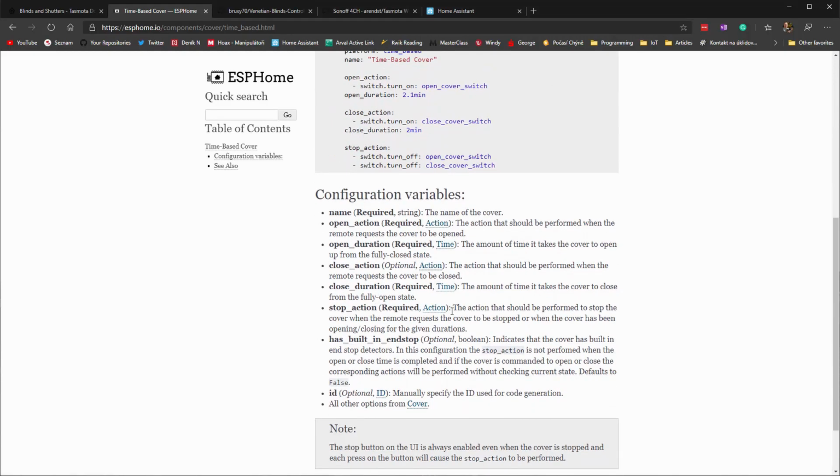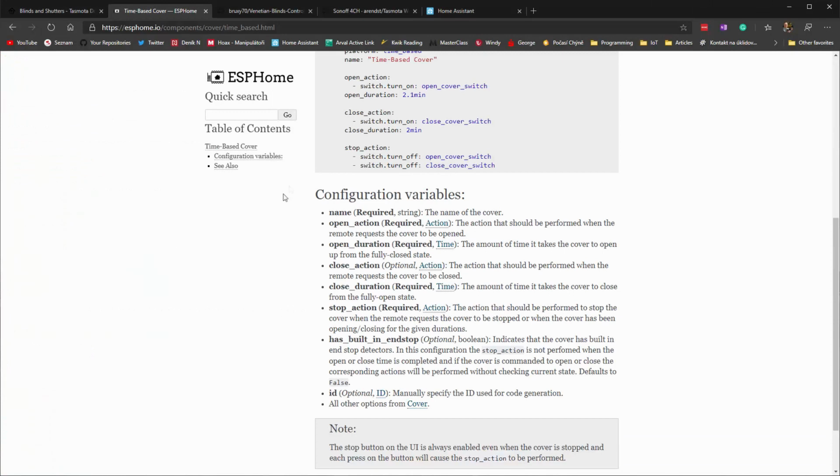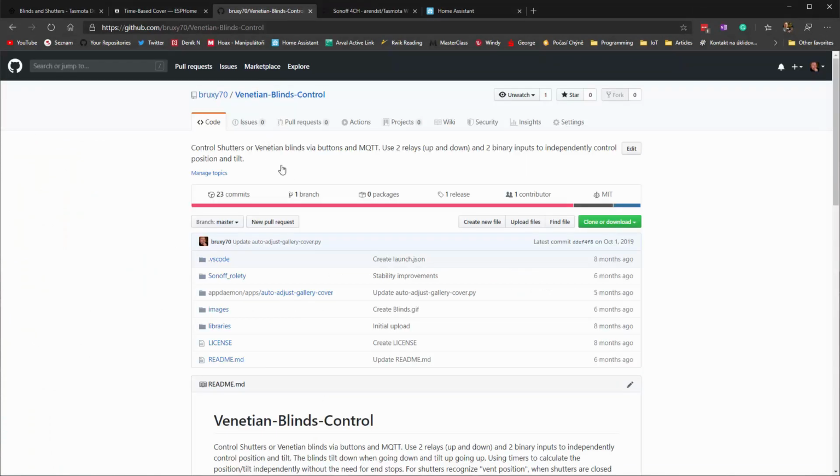There's nothing about tilting. And I wanted to have a bit more flexibility with the firmware anyhow, for the button actions, you know, short press and long press and so on. So in the end, I decided to write my own firmware. I wrote it in Arduino, and I made it available for you on GitHub.